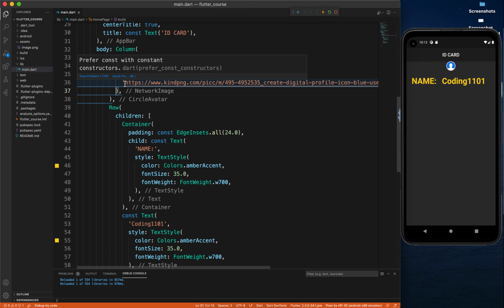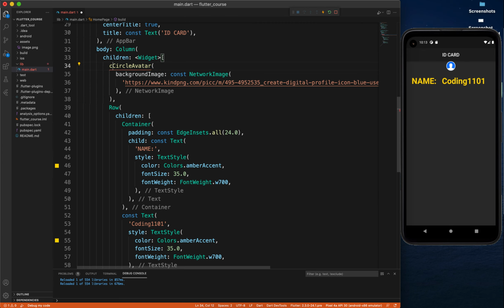But we can set it up with a constant. What else can be? Oh, okay. I can just set that circle avatar to be constant. No, because we want to set a radius of 50. Now we will set that to be constant. We don't need that anymore.